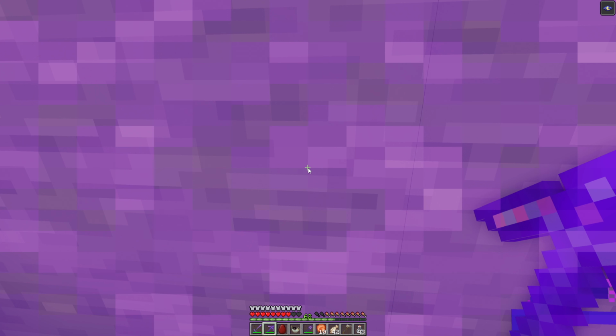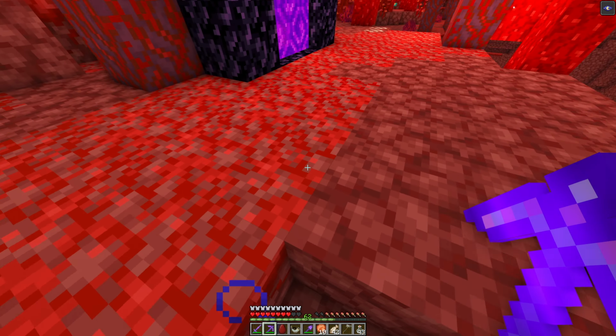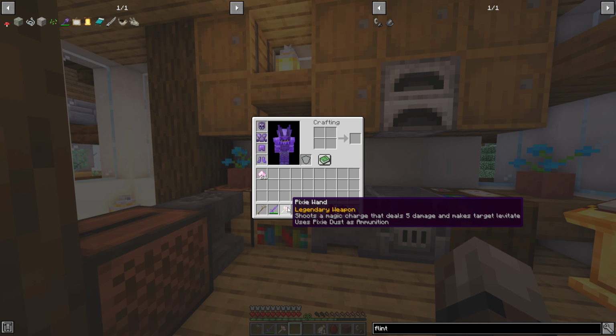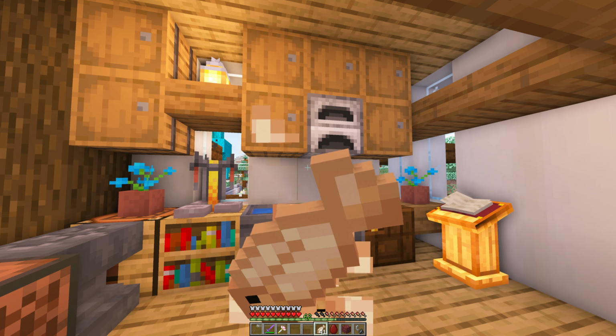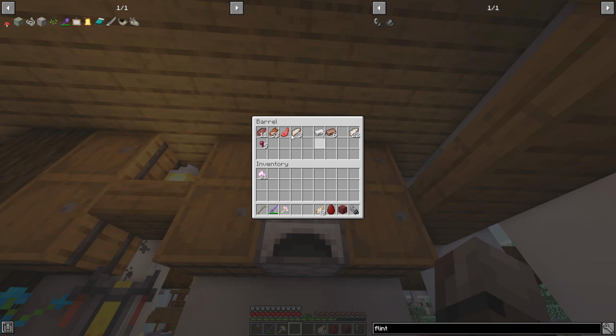Basement. I can't tell you guys how much I dread coming to the nether. Like, it's such a Debbie Downer place. Cool, we got our one. Let's go. Now, I did promise you guys I was gonna shoot this thing, so I grabbed some of the ammo, which I found just now. I didn't realize it was just hiding right in here.